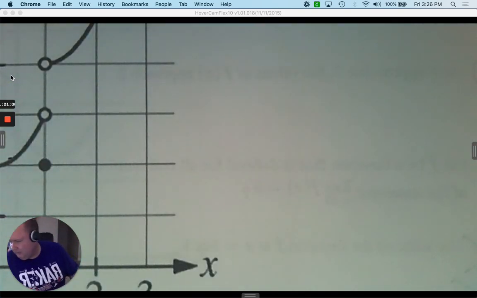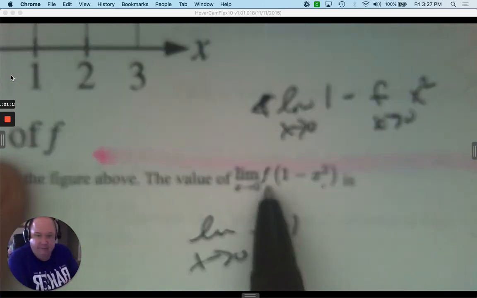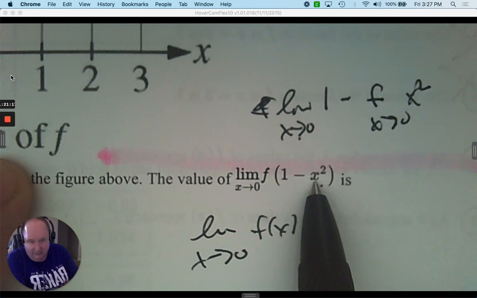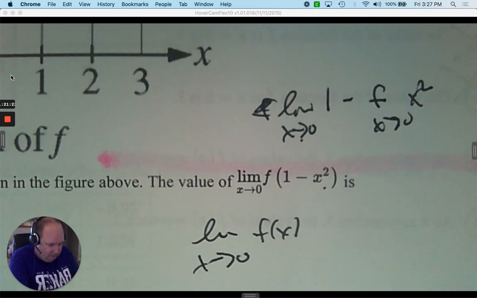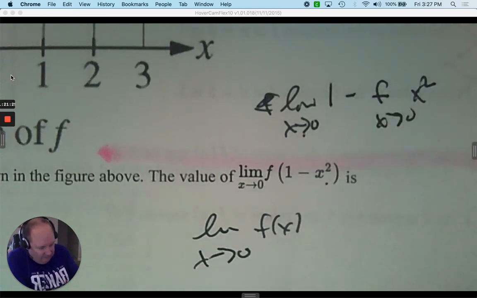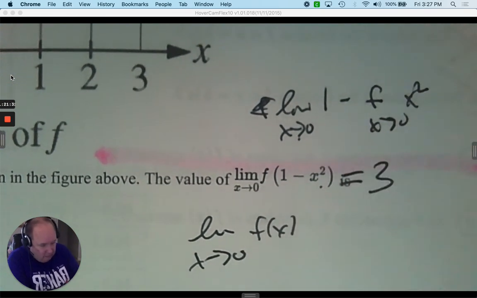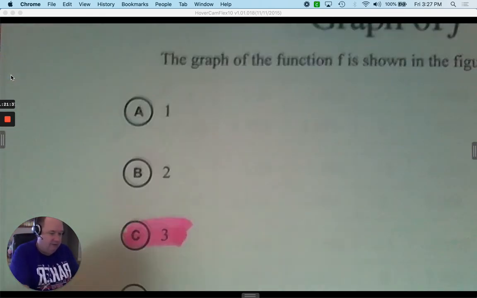So I need to figure out algebraically, and I'm looking on the answer key, and they're not showing me any steps to know how they got the answer 3, to understand estimating limit values from the graph in terms of what they did in this. So you're looking off the graph of f, 1 minus x squared as x approaches 0. So as x approaches 0 for f at x, the answer is 2. And so if I plug that in, how would that answer there be 3? So if I worked backwards and tried to understand it, what would it be? All right. Well, I'm going to let it go right now. So the answer is 3.